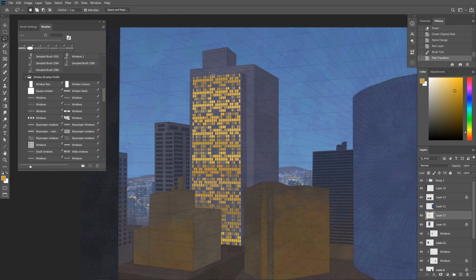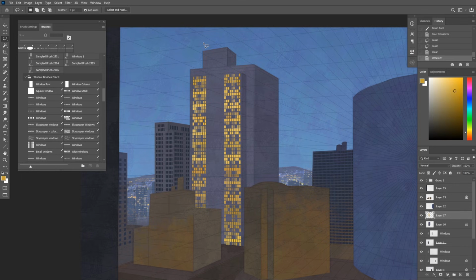It can be a little bit confusing at first if you're not super familiar with following a perspective grid, but if you go through it a few times, hopefully it will become clear and you'll understand how it works, and you'll see how you can use this process quickly to add windows onto your buildings.